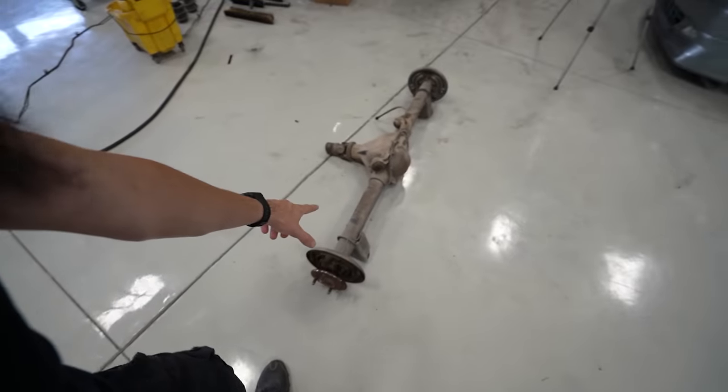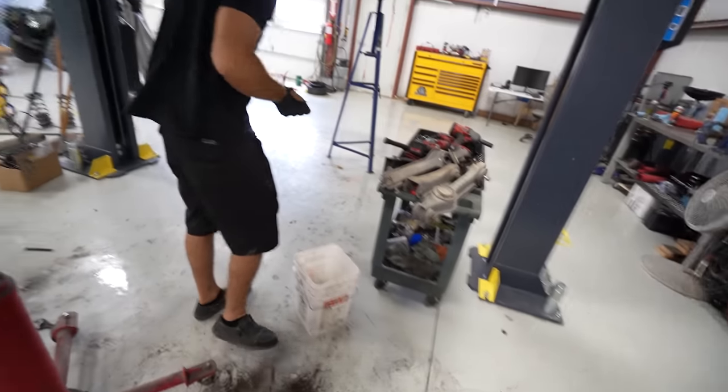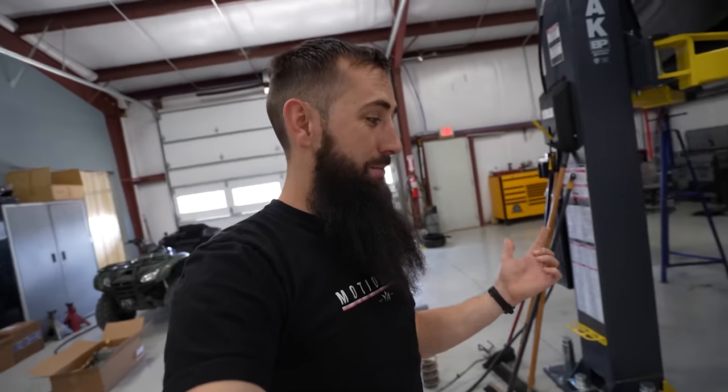Sean got the 4-lug rear end out of here. We have all the 4-lug stuff off of the car, and most of the interior stripped out of it because the cage is gonna be here in a couple days. Sean is now removing all the rear suspension arms as well as the fuel tank because we have a full Deatschwerks fuel system in that box right there. We are waiting on some stuff from Holley for their truck fuel rail kit. We're waiting on the ECU from Holley. We are getting a Terminator X, which I'm really stoked about.